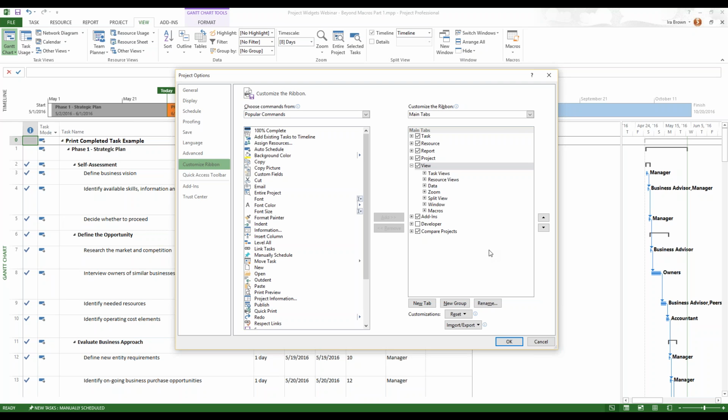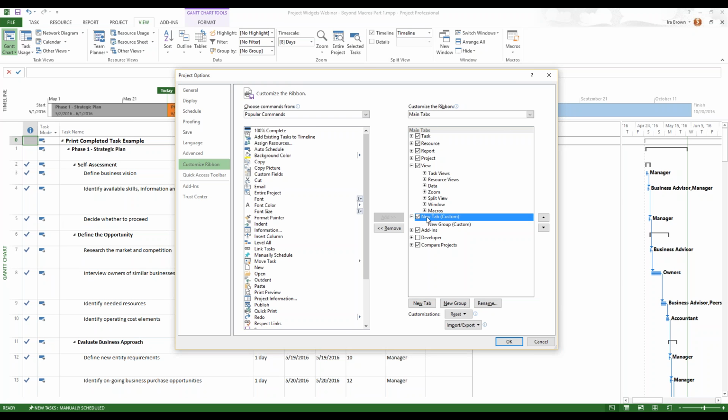Okay, so anyway, we're customizing the ribbon, so I brought this dialog box up, and what I want to do here is create a brand new tab in the ribbon. So we do that by clicking the new tab button. Notice when I do that, it adds something called new tab and new group. Okay, so we just want to rename those.